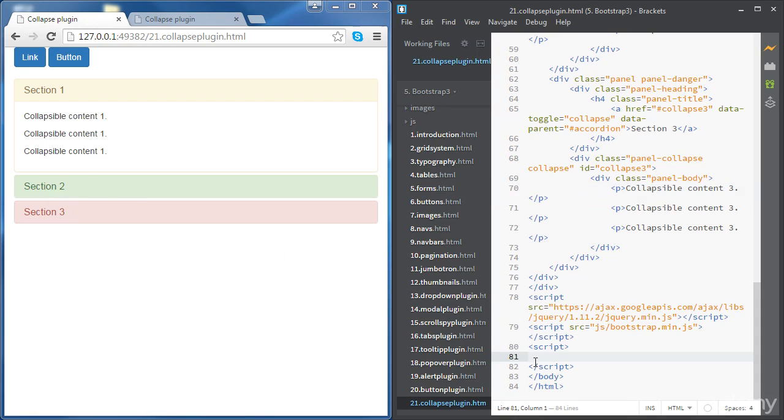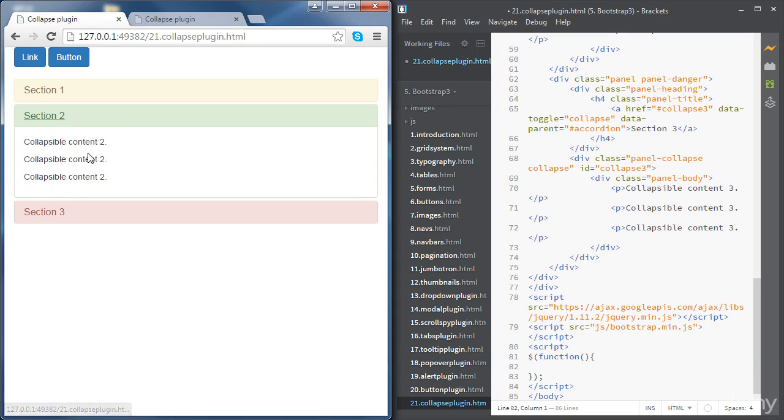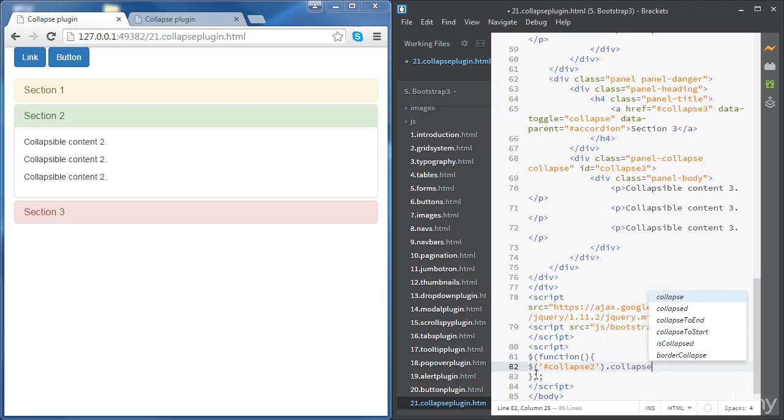Okay. So let's do that. Let's place everything inside the document ready function first. Okay, so we're gonna access the second collapsible content, and we'll use the collapse method to show this content. We're gonna access it using the ID collapse2, and then we'll use the collapse method.